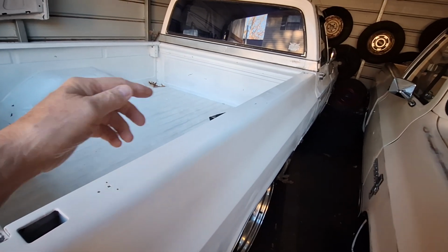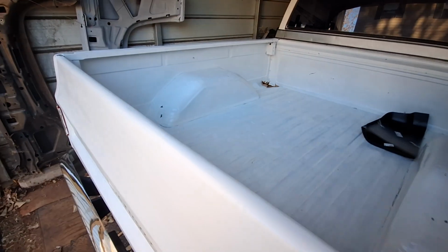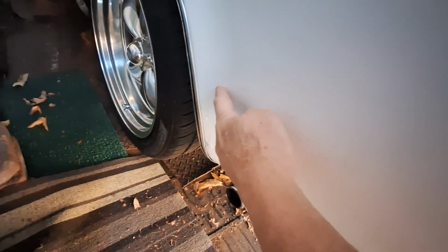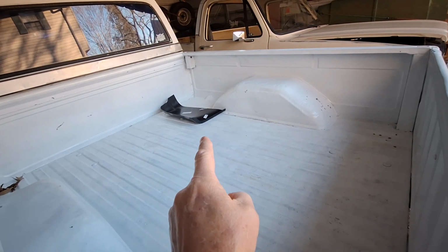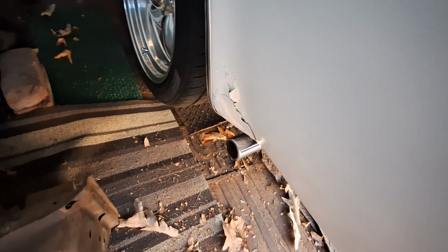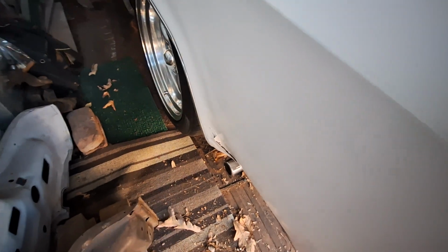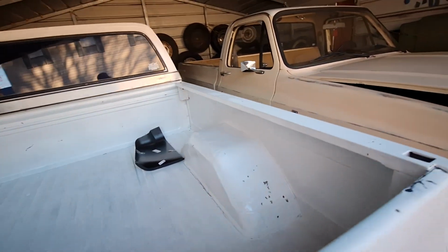Tim told me, this is the latter part of the week, by the way, here in East Tennessee. I was asking him about fixing this part here. Remember, I've talked about that in lots of my videos, cutting this out, putting in a new piece that I ordered from Dave's truck shop, and Tim said he could do it. He said you need to bring it over on a day that it's not raining, or the roads ain't wet, because he doesn't want to deal with all the water spray and all that other stuff dripping everywhere. And I get it. I don't want to drive in the rain either, really. It's not much fun.